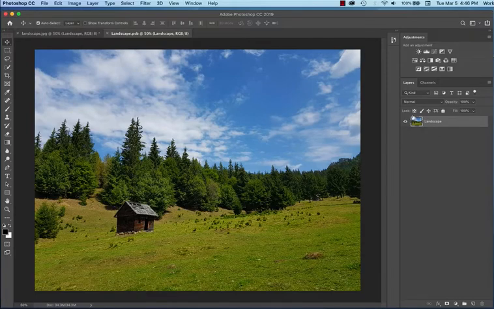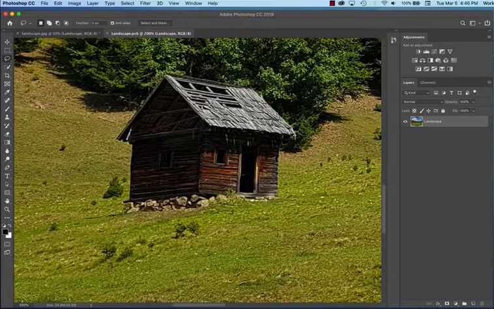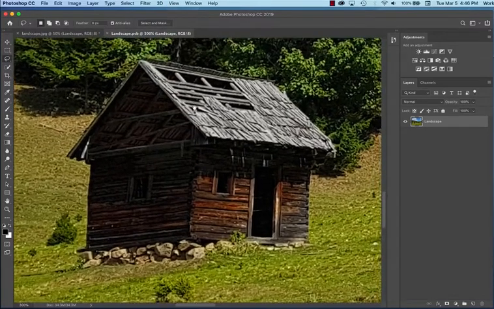This also tells you that the smart object is disabled, so we are allowed to make this editable. Use your lasso tool or any other selection tool that you feel comfortable with. We're going to loosely go around the building. It should look similar to my selection. Make sure that the selection is active, which means it looks like running ants.